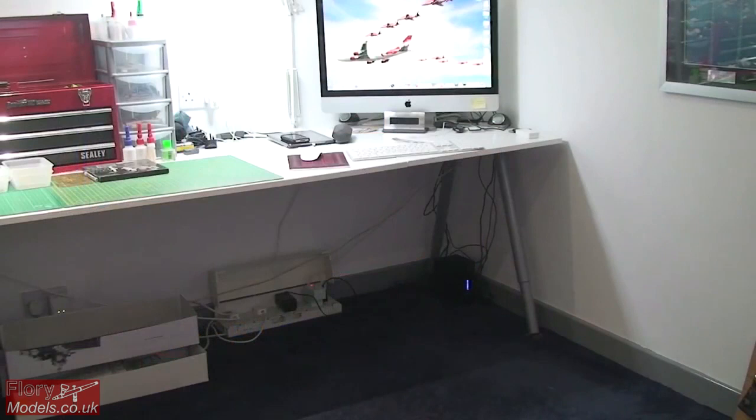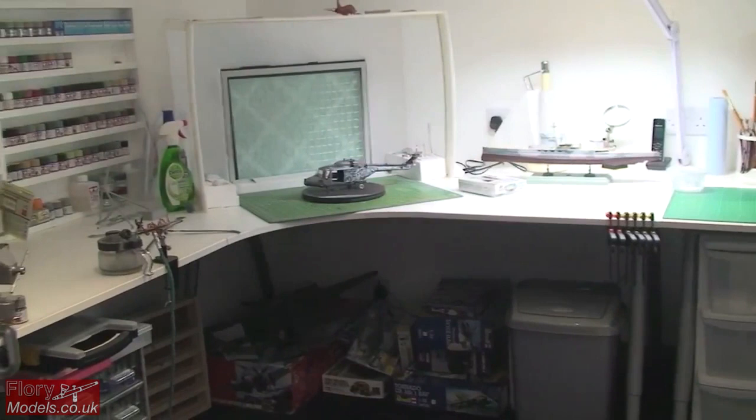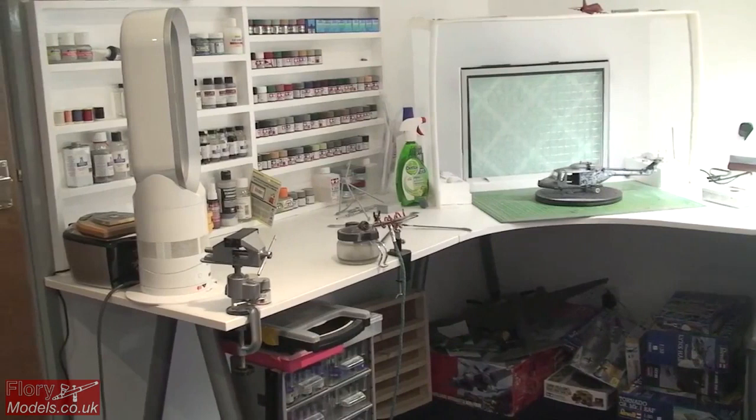The desks are from IKEA, and by luck, not design, they fit the width of the room exactly. The original plan had been to use kitchen worktops, but these desks offer a greater depth at around about the same price. If anyone is interested, they're from the Gallant range.